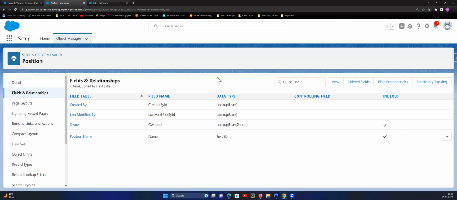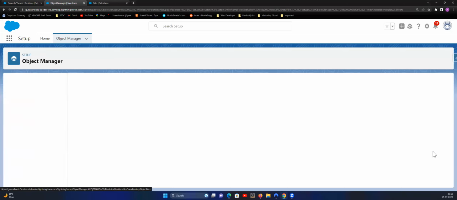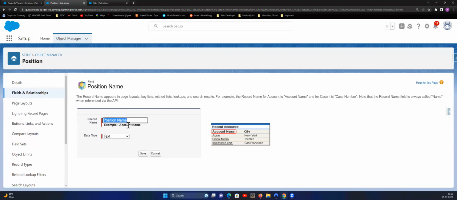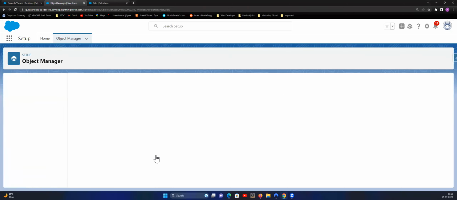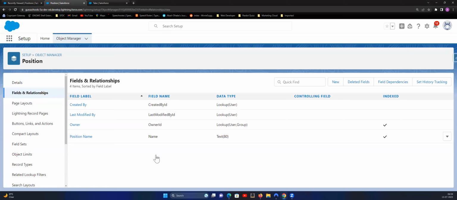If you want to change the label, you can do that, but you cannot delete it. And the fields which we create for any particular business requirement are called custom fields. And we can delete custom fields in Salesforce.